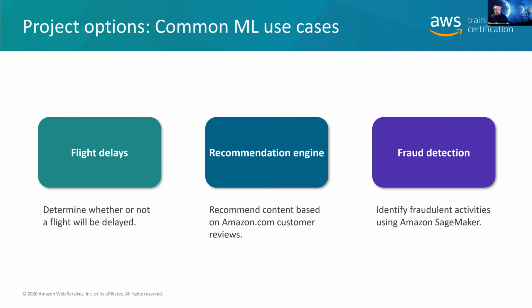And then we're going to talk about fraud detection. So in this particular case, you're trying to classify whether something is or is not fraud, with obviously a high degree of accuracy, precision, low bias, low variance, that kind of thing. Anyway, regardless, we're going to figure that out. But the fraud detection, so imagine you work for a bank and you're trying to detect credit card fraud. So flight delays, you work for Delta. Recommendation engine, you work for Netflix. Fraud detection, let's say you work for Chase, for example.